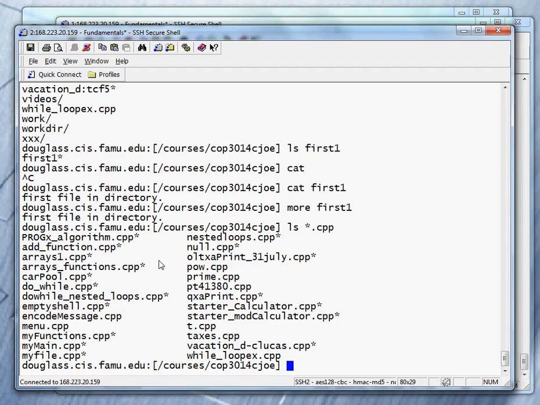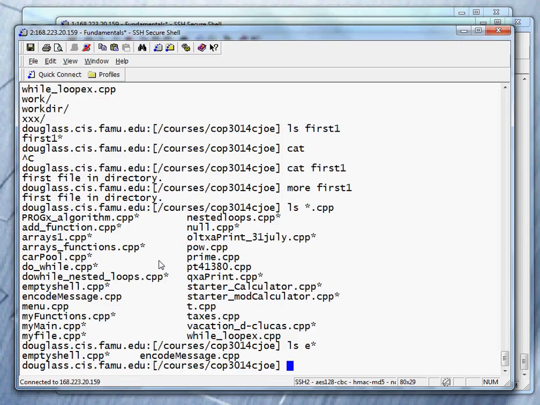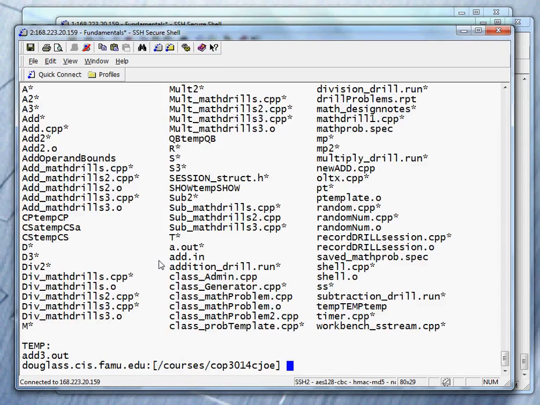Okay? I can also select a file by what something begins with. So how would I say, show me all the files that begin with a lowercase e? And you should say it starts with e and anything else can follow. That's what the star means. And we have 2 files of that name. I can also list files that contain a particular character or set of characters. So if I want to see files that contain an uppercase M, what do I say? I say show me the files, ls. It can start with anything, but it must contain an M, and the M can be followed by anything. So you see what you have. Okay?